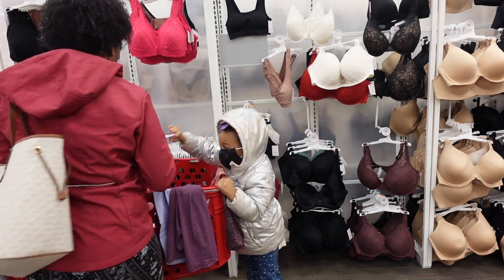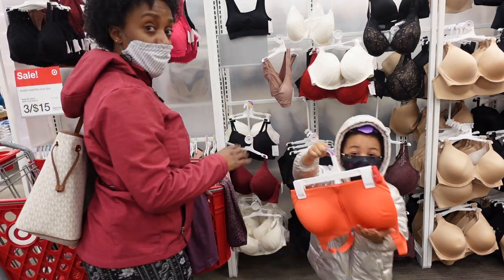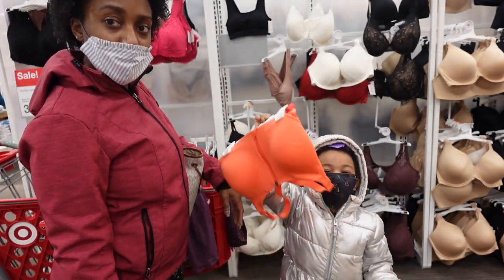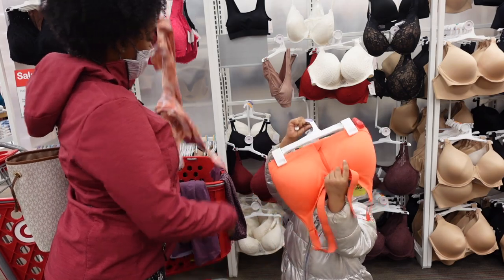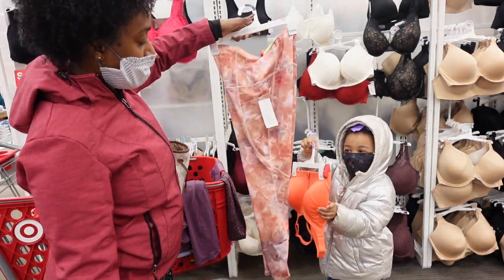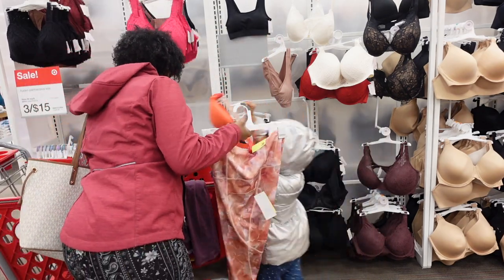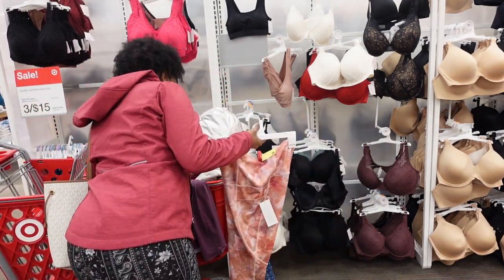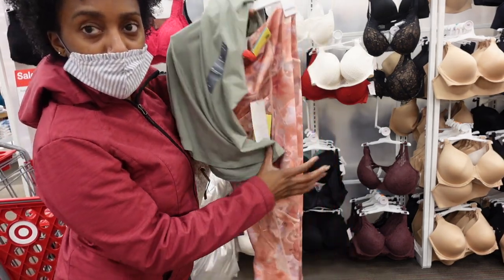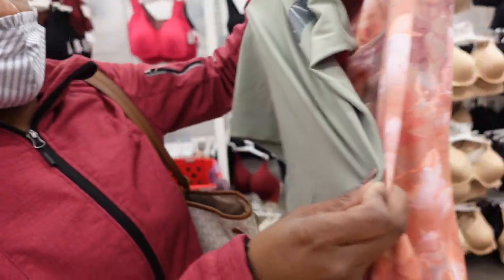And the matching bra. Oh, okay, I'm sorry. Back up, Aubrey, so they can see you. There you go. And also I got this one. It's a matching bra, the matching bra with the pants. Mom's gonna be cute, huh, girl? Yeah. And then I decided to pair it with this shirt, because if you can see, it'll bring out the colors. I thought it would be really pretty.